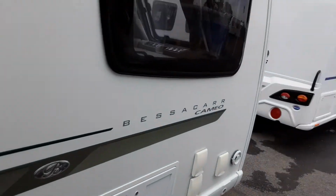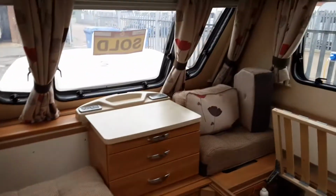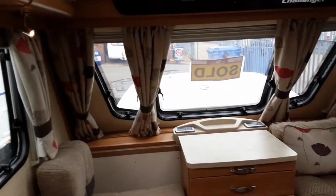Going on to the inside of the van now, I'm just going to shut the door up so you can hear exactly what I'm saying. As you can see, our cleaners haven't been in here yet. They are in the process of coming into the van and getting the van ready, so I do apologise if it's still dirty at the moment.